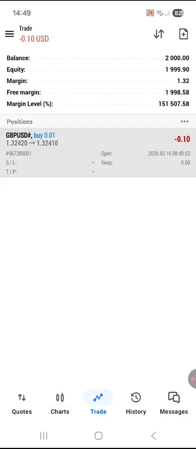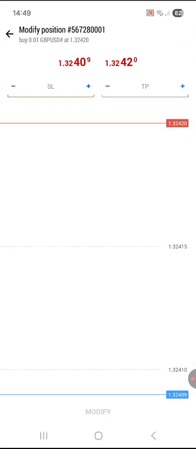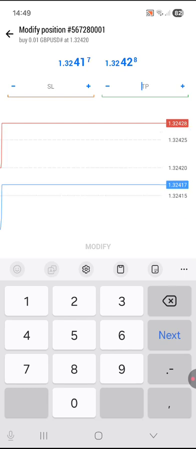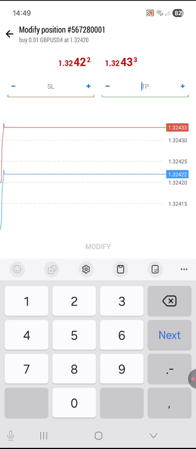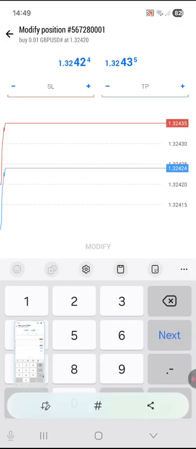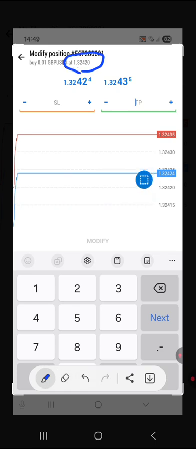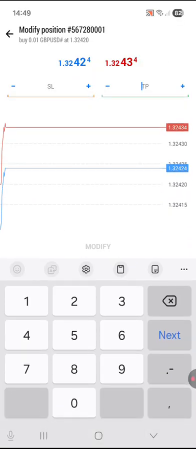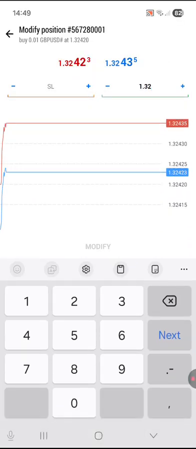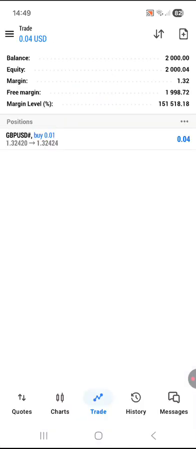Oh, I went back to the chart page. I press and hold. I can modify the position. So I'm in at 1.3242, you can see up here. I'll just give you an example. I just bought in, I think it's going to go up, so 1.3262. That's a 20 pip take profit. Okay, I'm going to place that. You can see I just bought British pound and I modified it and I put a 20 pip take profit.